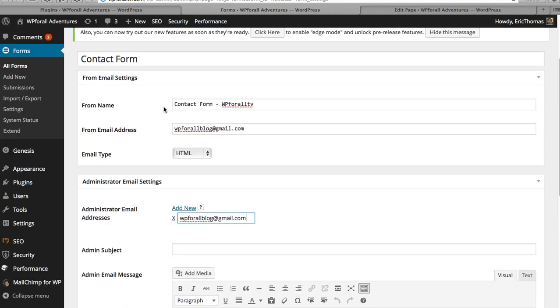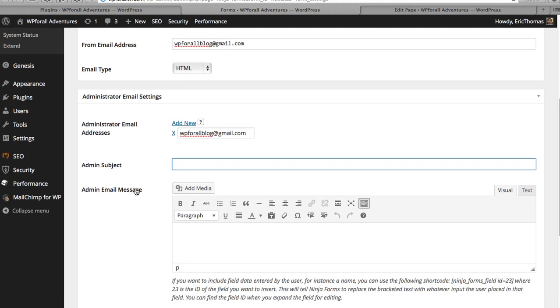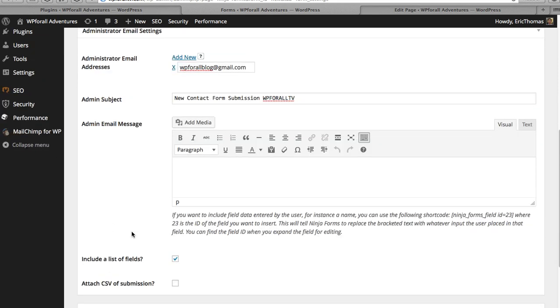So as you can see, I'm just saying it's from myself to myself, because it really doesn't matter, right? This is for your own self. This is what you're going to be receiving in your email, specifically in my Gmail account. And you can just call it New Contact Form Submission, and say the website if you have multiple websites.